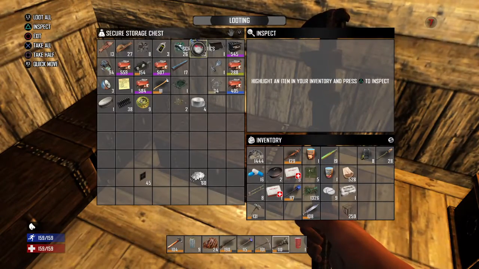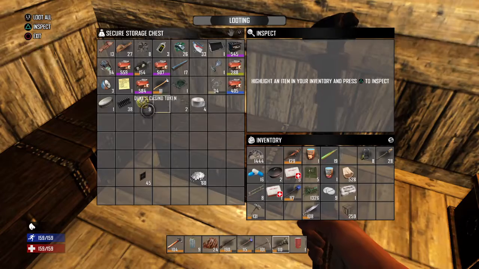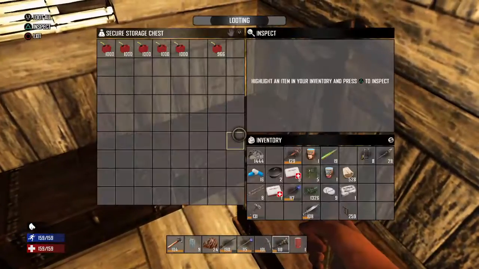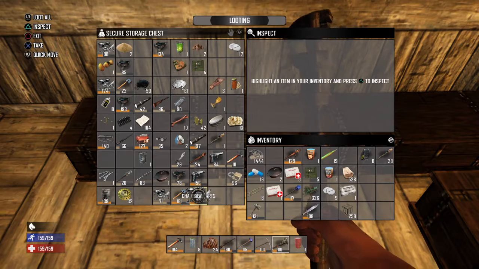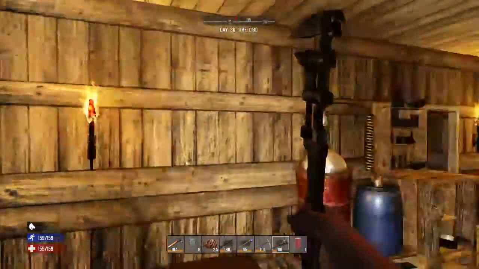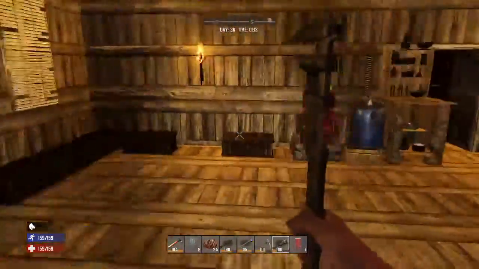I got 26, 33 plastics. I got 8 of those because I've already used 30. I got 94 of those. I got engines. I got a lot more stuff in this box. I got gas in that box. And I got chainsaw parts. 1, 2, 3, 4. I'm just collecting them, man. There's so much I haven't searched. But I've got the chemistry lab, I got all that, but let me go show you the drawbridge.